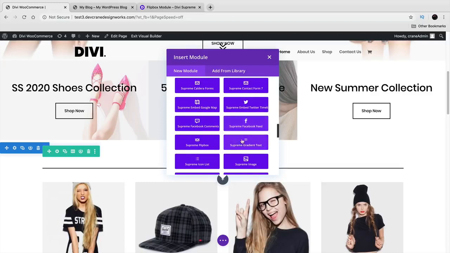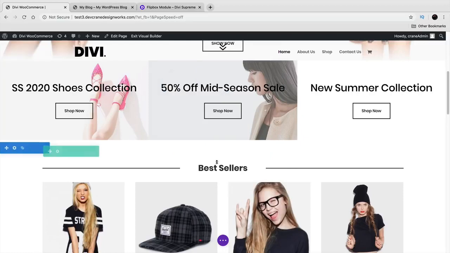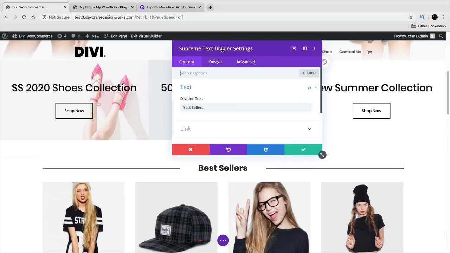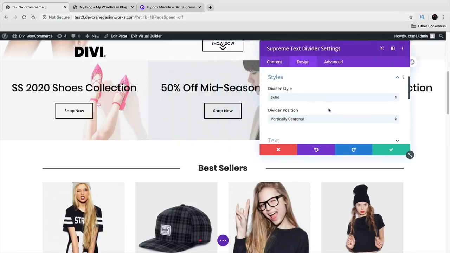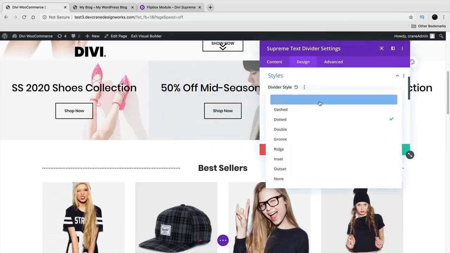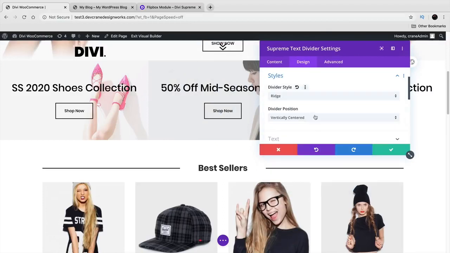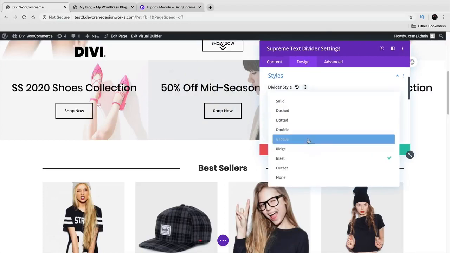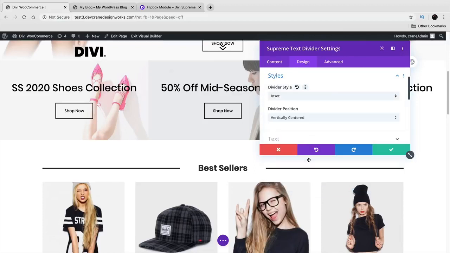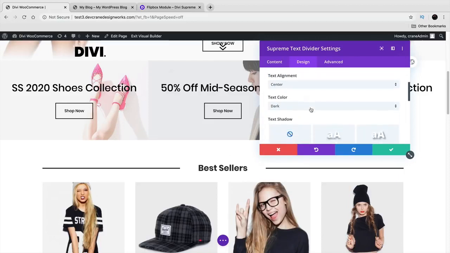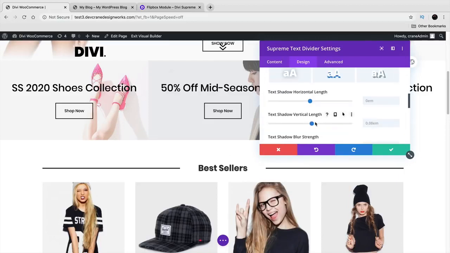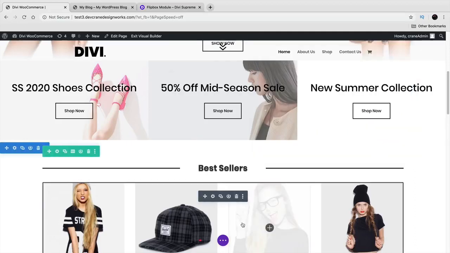And the one I used was, let's see here, tell you what, I'll just click on here. It's called the Divi text divider settings. So essentially it's just a module, and you can style this different ways. I can have it like this, or like this. And the reason why I showed you guys at the end of the video is because I didn't really want to bombard you guys with plugins and stuff like this, because now you know that these all have the same settings, so you can go ahead and design this any which way you want. So I'm just kind of giving you an example of free plugins that you can have for your website.